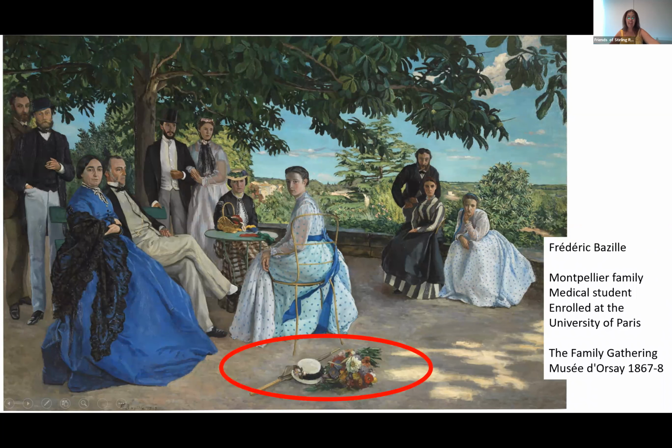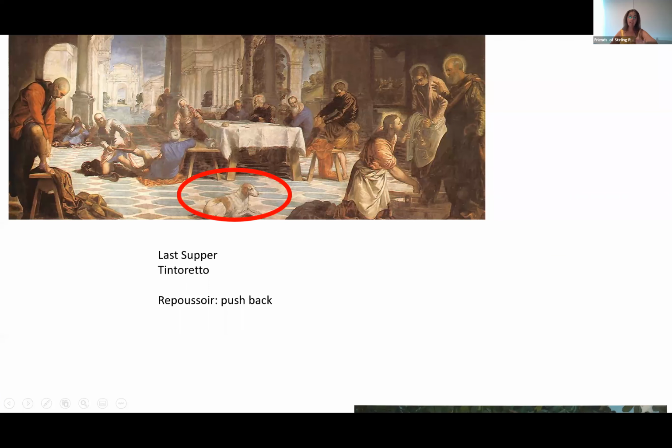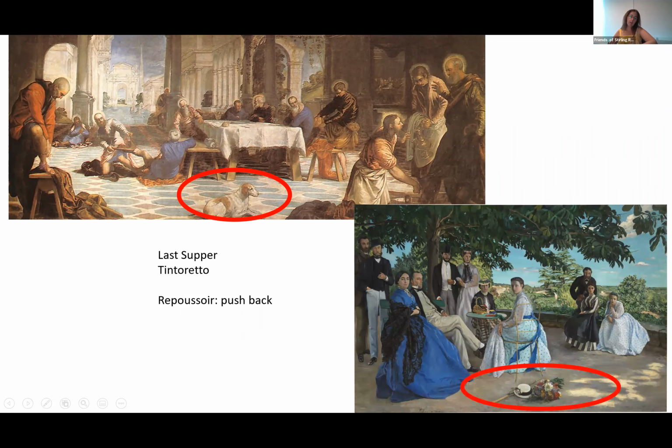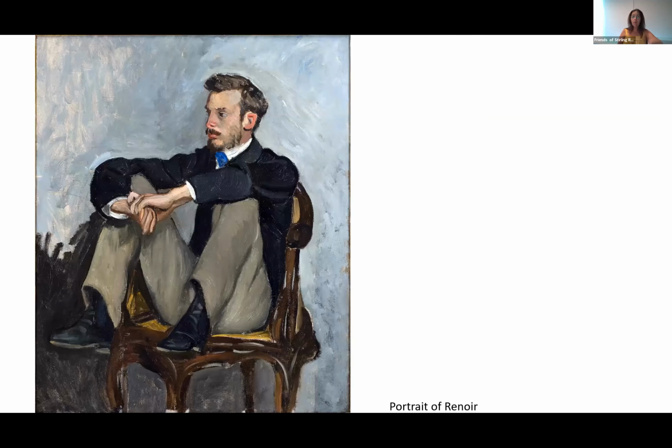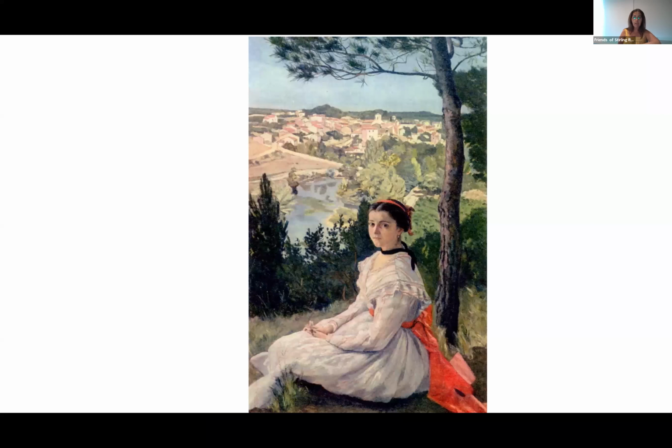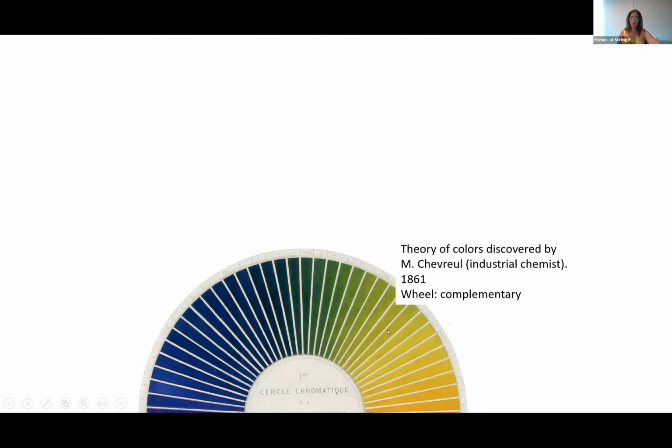He's interested in light. Another painting by him, he's painting Renoir. I'm showing you because of those relationships between them. They were all friends. They were young, they were students, they would talk about art, they would paint together. Another one by Basile. What we see here is a portrait, of course, but the importance of the view behind is because of the light that shines through from the background. And then we don't have just one focal point. We have many focal points. It's all over the place. So our eye moves from one side to the other. We see the girl, we see the tree, and we see the background as well.